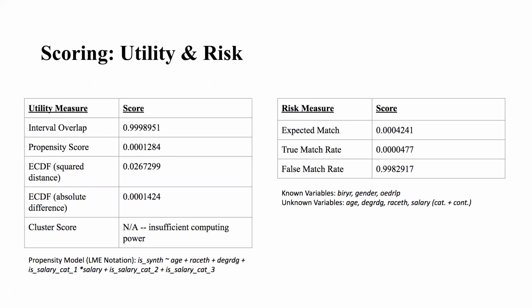So the interval overlap, we didn't actually do as an estimate. We just compared the range of the synthesized and original data, just like a quick check. I didn't really want to use the estimate because we had other measurements that I thought were more effective for a large data set. So yeah, the overlap was really close to 1. If you round it up by like the 1,000th digit, it's basically 1.